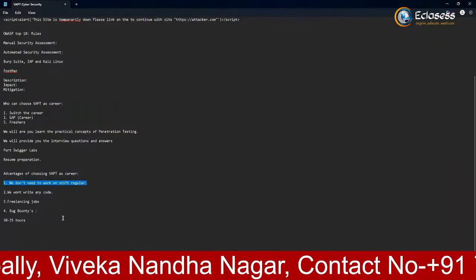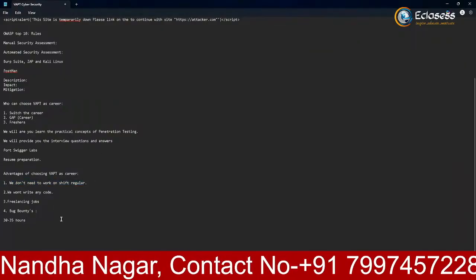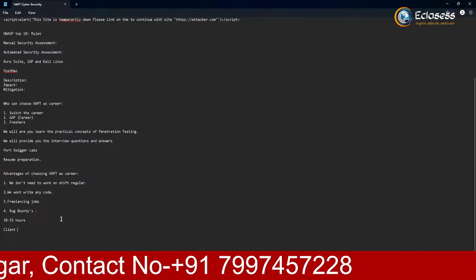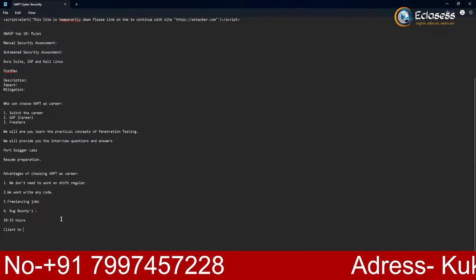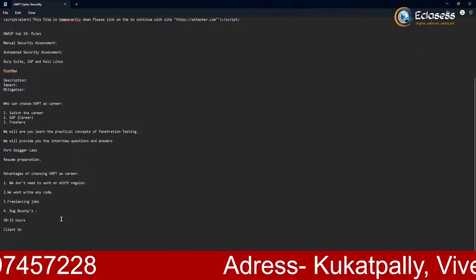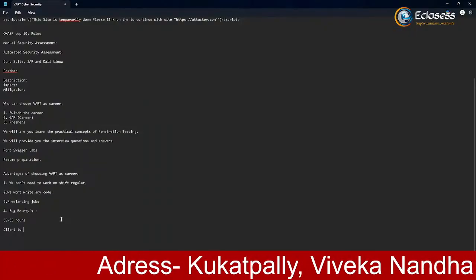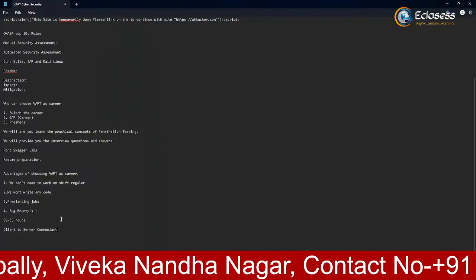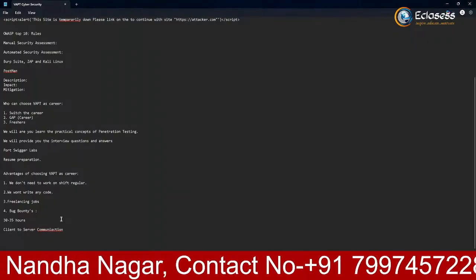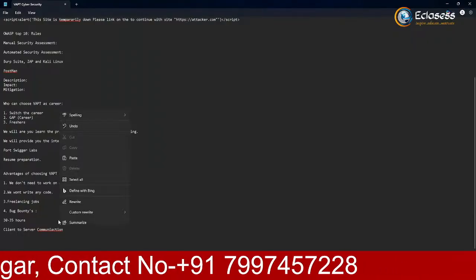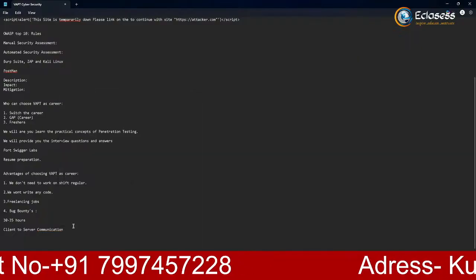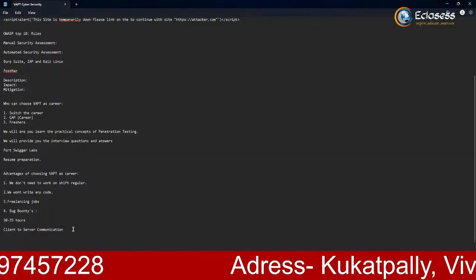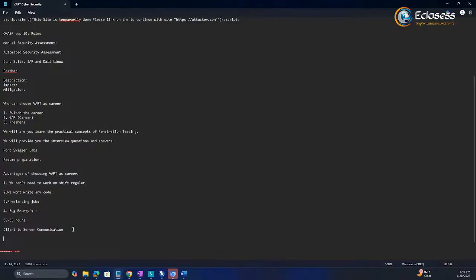In the next classes, we will be going to understand. My intention is to make everyone understand, so I'll go with very basic concepts, starting from client-server communication. Understanding the client and server, what things are available in the client, what things are available at the server, how the client and server interact, and how the server will identify the client. All these basic concepts we will discuss.